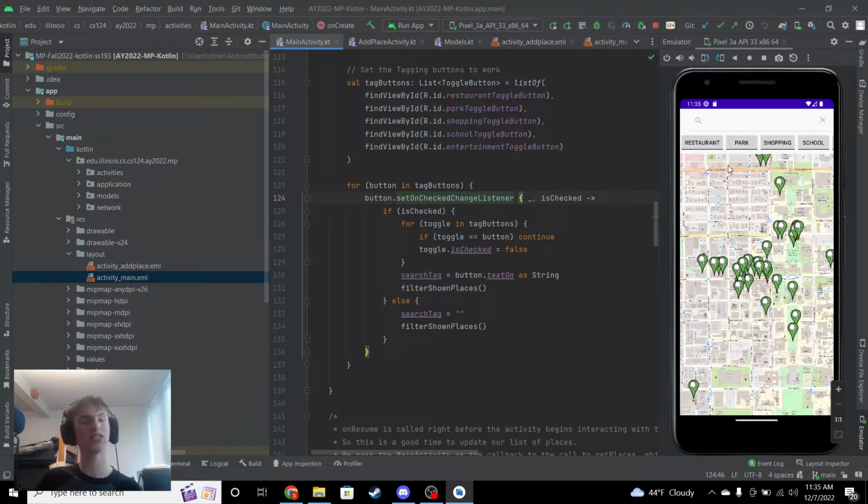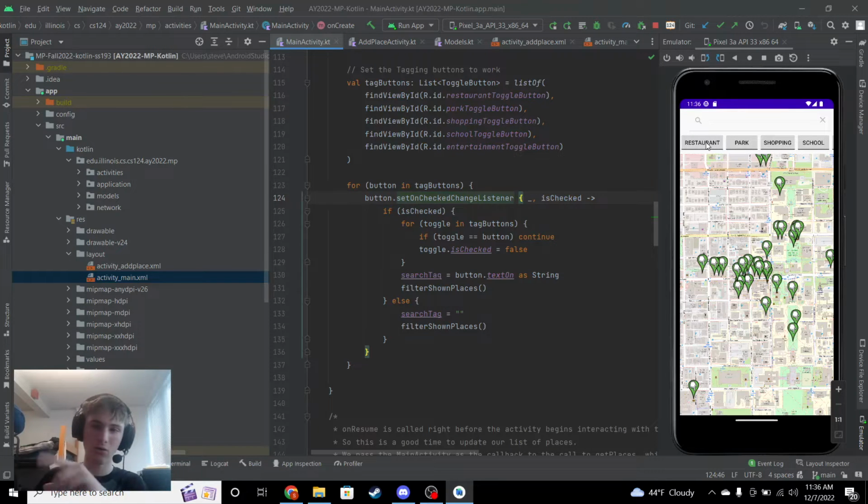Now it's a lot easier to do that than it was before, because before you had to try and get creative with what you search by in the search box, because there was no guarantee that the description of the kind of place you were looking for would always have a specific word. Like, there's no guarantee that food is going to appear in every description for every restaurant.